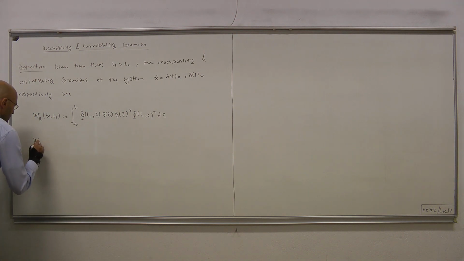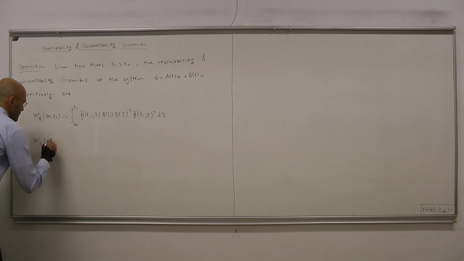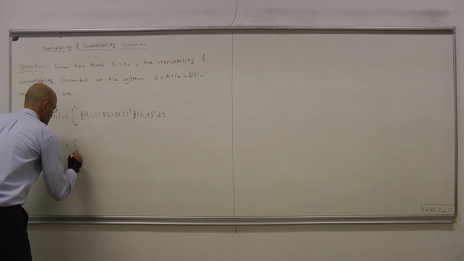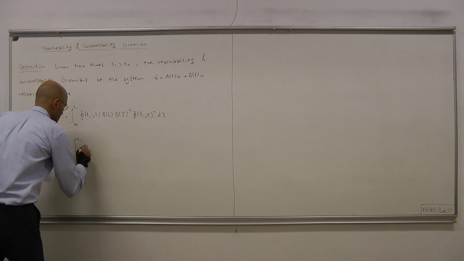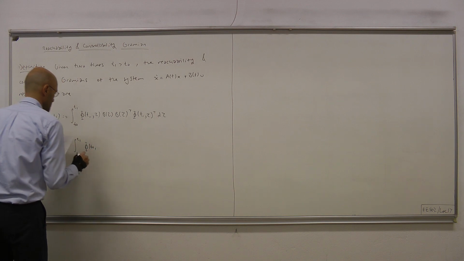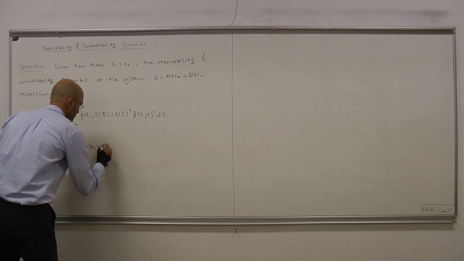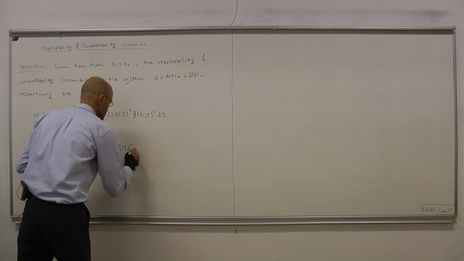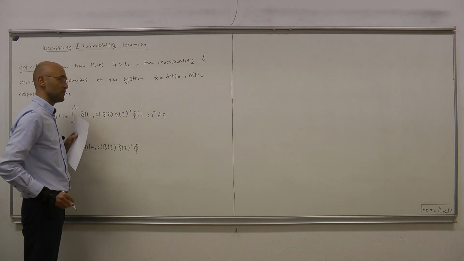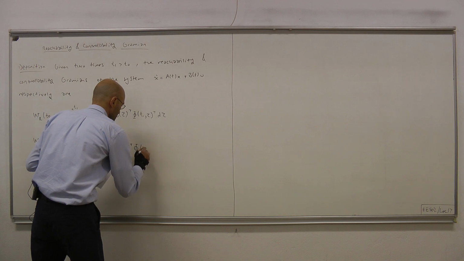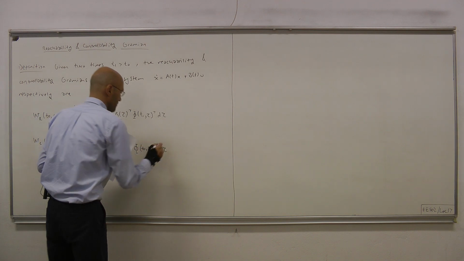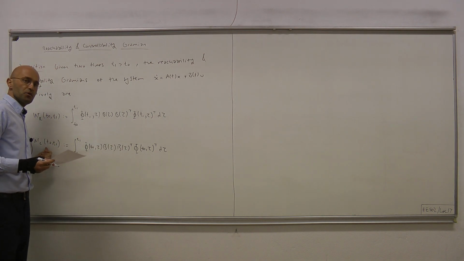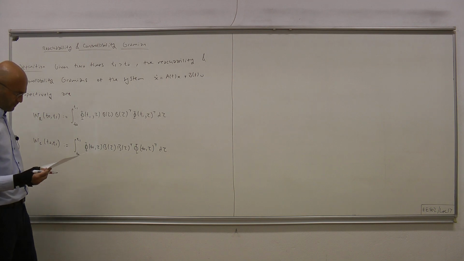And this is the controllability gradient. This is how it's defined: the integral from T0 to T1 of phi(T0, tau) B(tau), and then you take the transpose of this matrix. By the way, this is our state transition matrix phi. Then phi(T0, tau) transpose d tau. Again, it's a symmetric, positive semi-definite matrix.